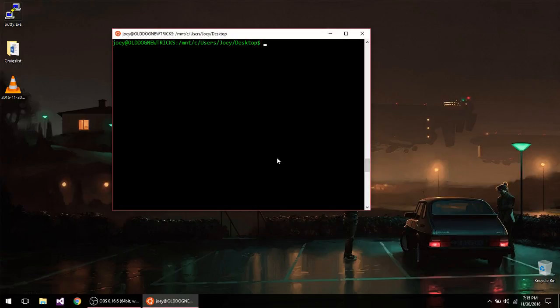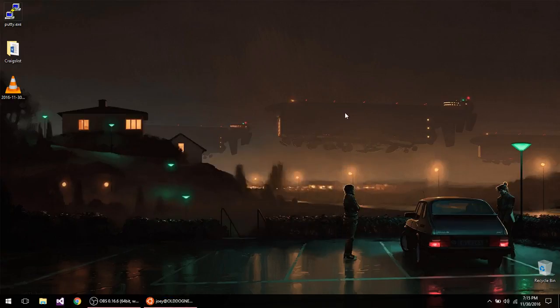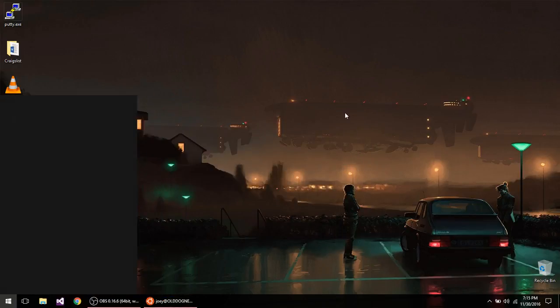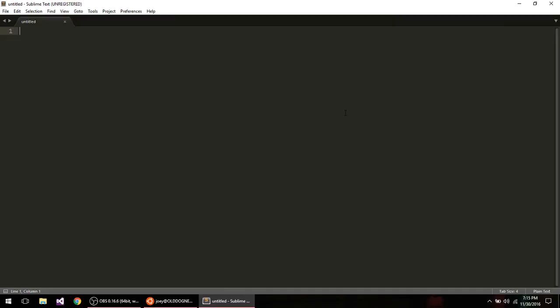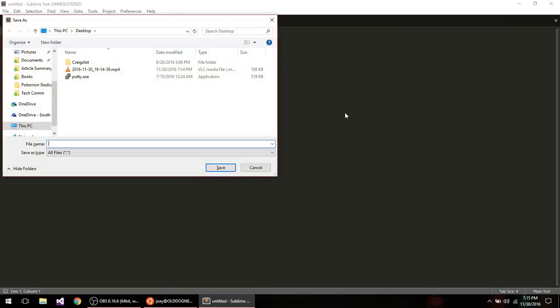So what we need to do first is grab our text editor, and I use Sublime Text, which works best for me. It has syntax highlighting so I can know which word goes where and what means what. You can use your own, you can use the Notepad editor, or Google one and find which works best for you. But once you get yours found, first thing we're going to do is save it, and I like to save mine to the desktop so I know where to find it in case I lose it at all.